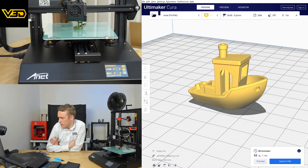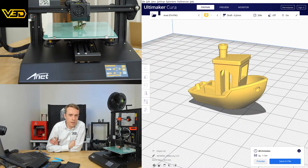I've not seen Tom's video on the Sidewinder X1. Sounds like I might need to take a look at that.